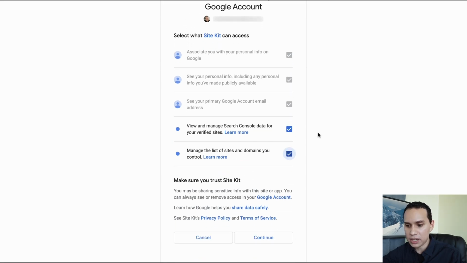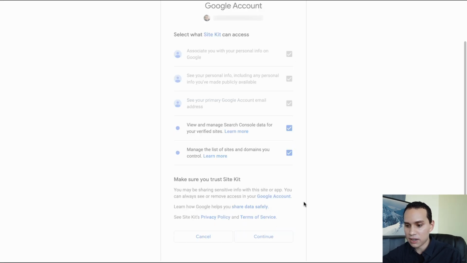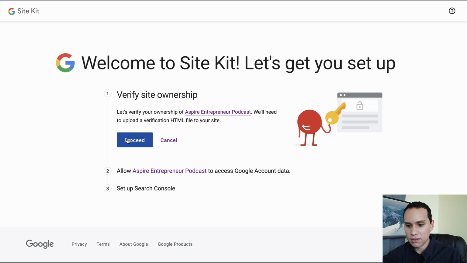And so we'll go ahead, and you do have to check all of these. Made that mistake in the past. Go ahead and click on continue here. And then of course we need to verify the site ownership. So this is a little bit more of a process than just putting Tag Manager inside of your theme or using a third-party plugin, but it makes it a heck of a lot easier to manage in the future, and it makes sure that it's put in the correct place on your WordPress site.